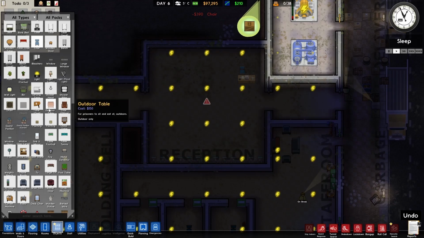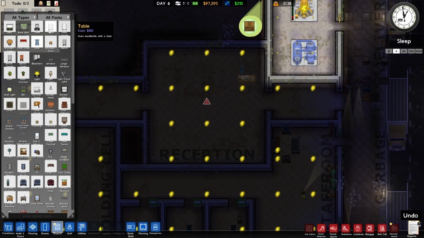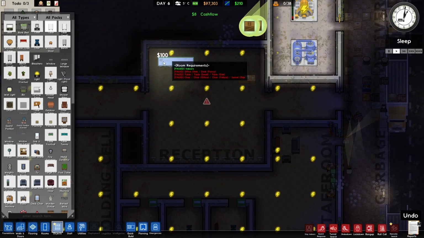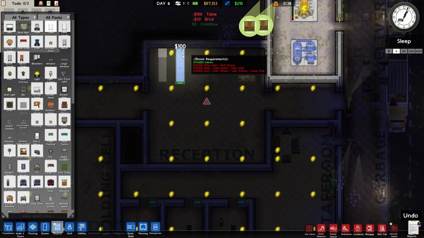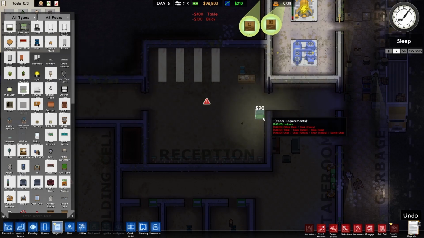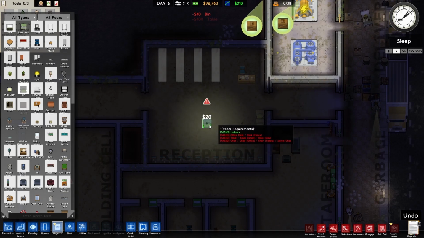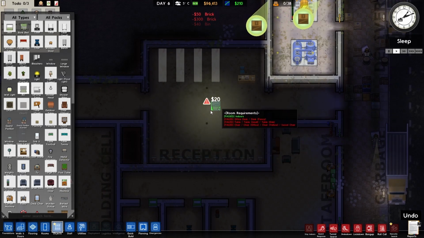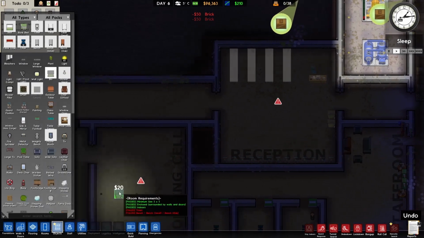I'm gonna want to put in tables. Let's put in a couple of bins. That'll do now for the start of the reception. We'll put more chairs in, maybe some more tables as we expand, hopefully big enough to take in large amounts of prisoners at one go.